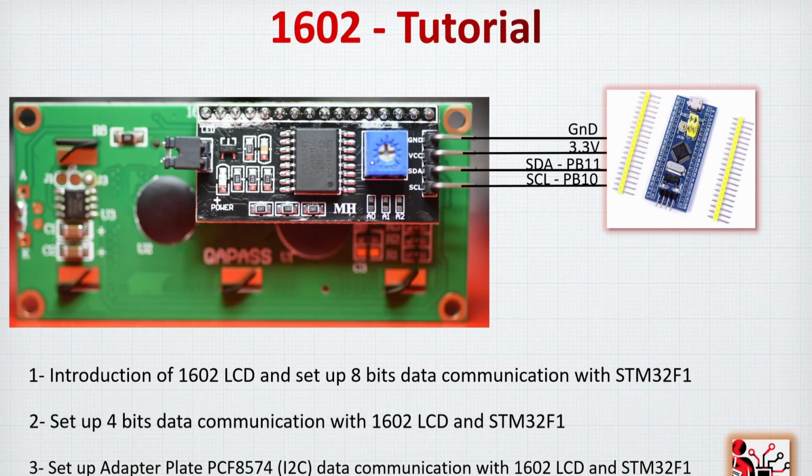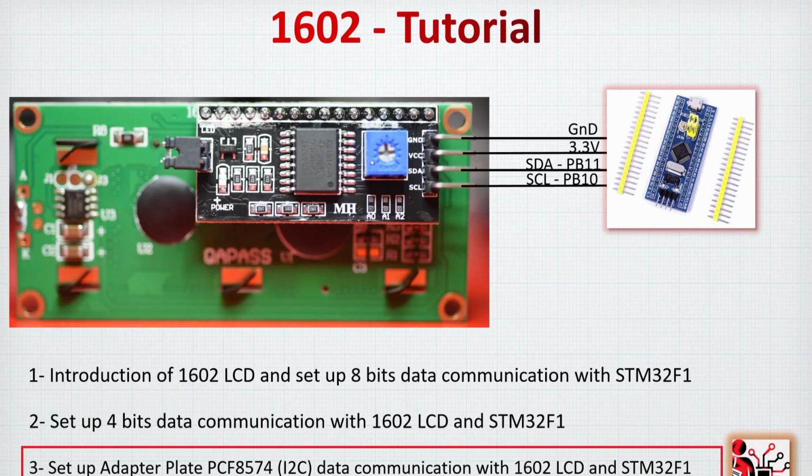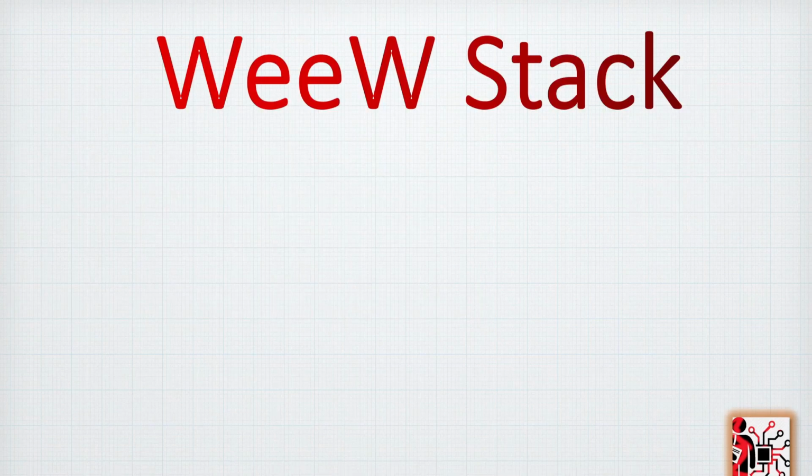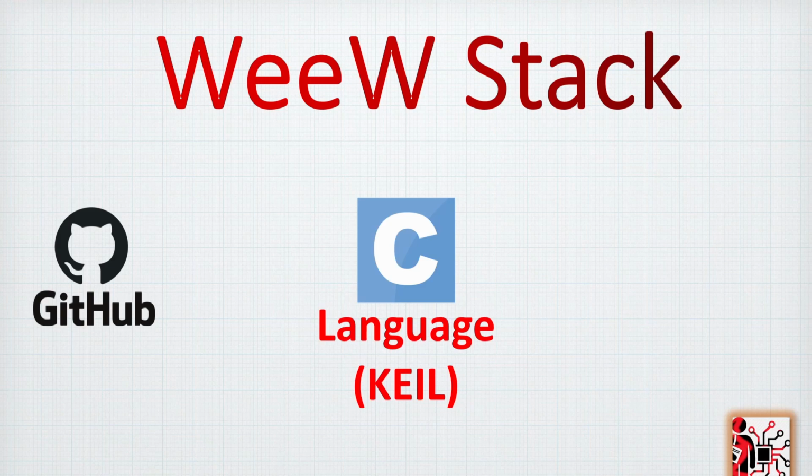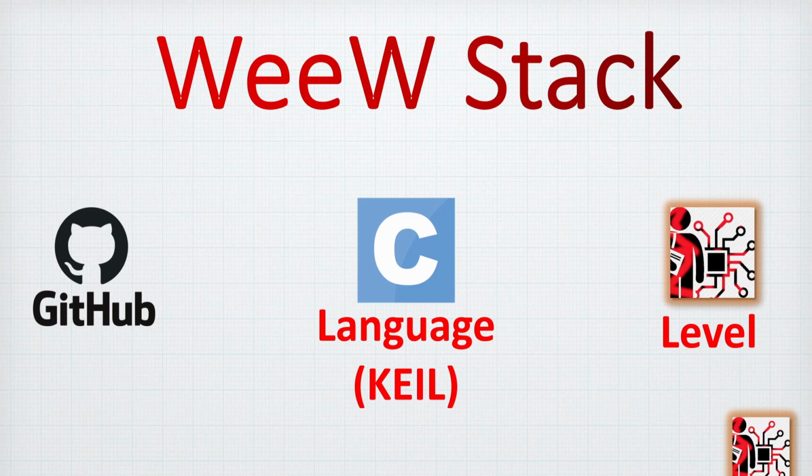So this is part 3 of the series for the 1602 control tutorial, and we are going to use the I2C communication with the STM32F1 to control and display a 1602 LCD. As usual, the code that we are going to write together is available on GitHub. The link is in the description below. The language that we are going to use is C. The program to code is Keil version 5. Finally, you may need to take a look at the previous tutorial where we used 4-wire to control the LCD, as that will be extremely important within this tutorial.